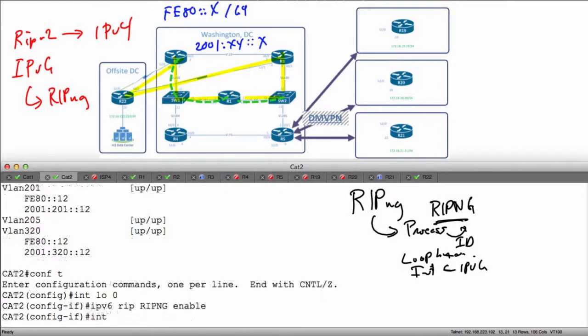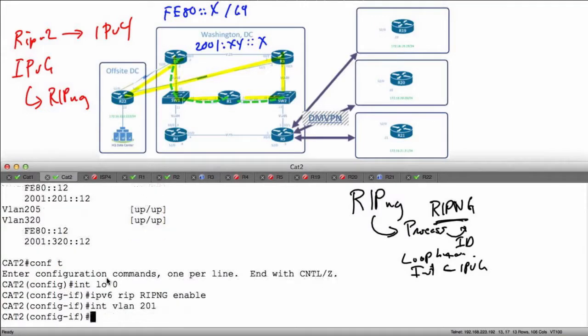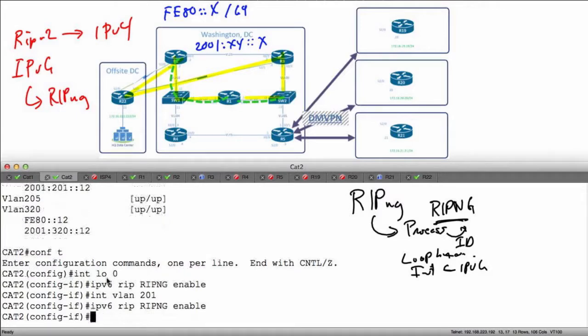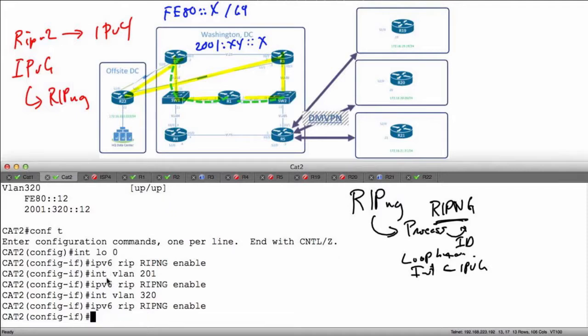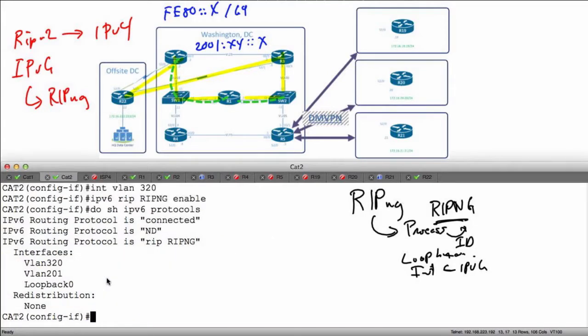Now interface VLAN. I'm on Cat2, so that's going to be 201, same command. And interface VLAN 320, same command. Do show IPv6 protocols, and we're going to see our connections are 320, 201, and loopback 0.